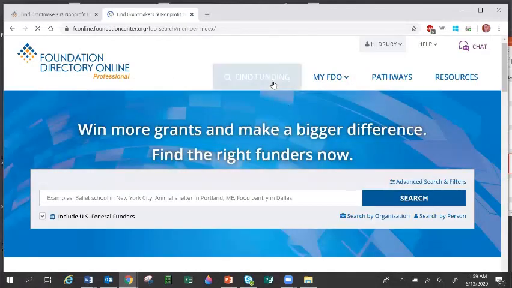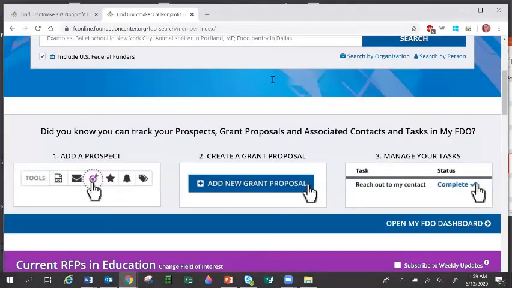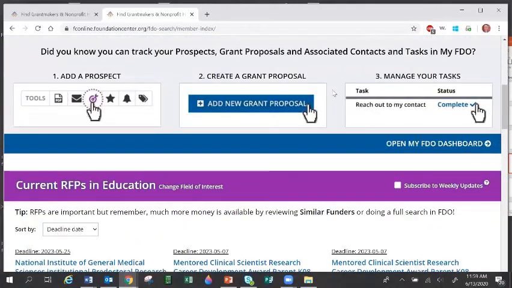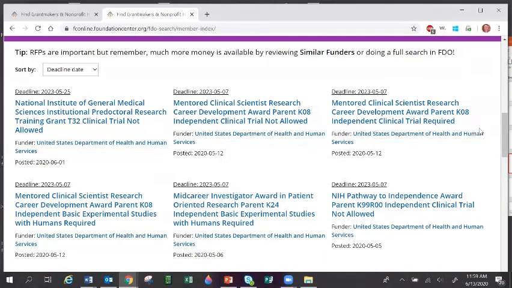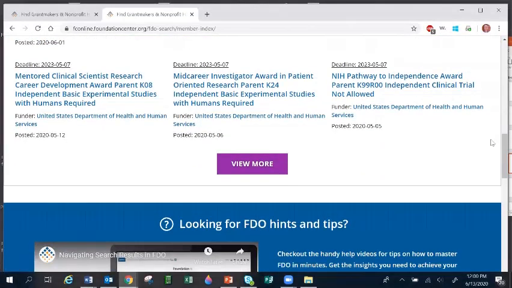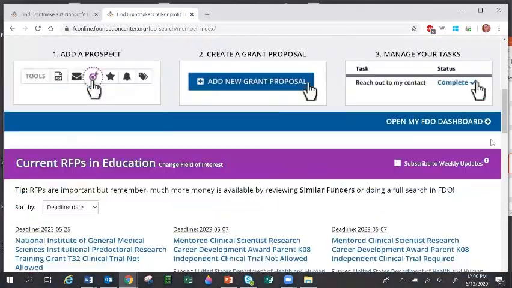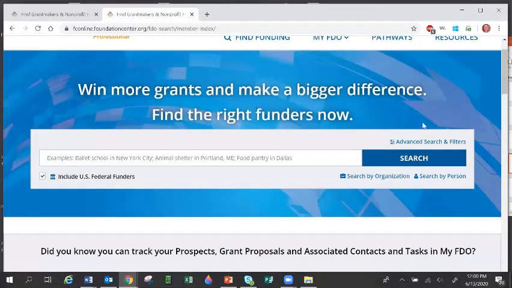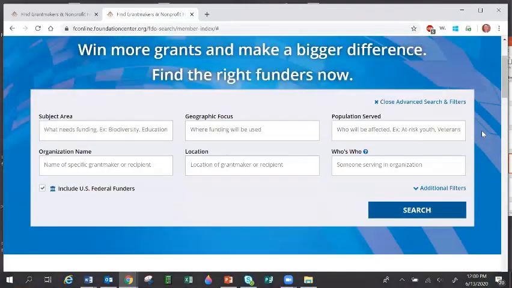So I hope that helps you. Those are just the basics of how to use that and how to move forward. But I do believe that this will really be a great tool for you. And again, you can see down here, they have some information. These are going to be mostly on national and federal funding opportunities. But what you need is going to be found mostly right here as you do your searches.